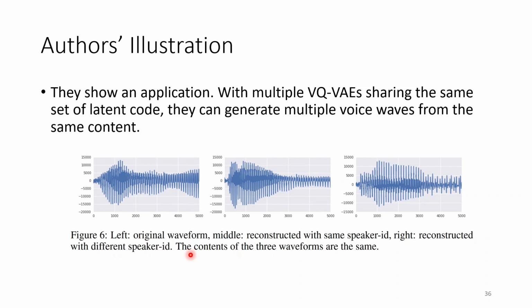They also show VQGAN can be used to synthesize voice. So we stop at this slide, previous work. It shows that given an input signal of voice, they can convert the input signal into the latent space. And if they use two different decoders, they can create two different voice signals. The message or the words in those two signals are the same, but the voice sounds different because they are generated by two different decoders.